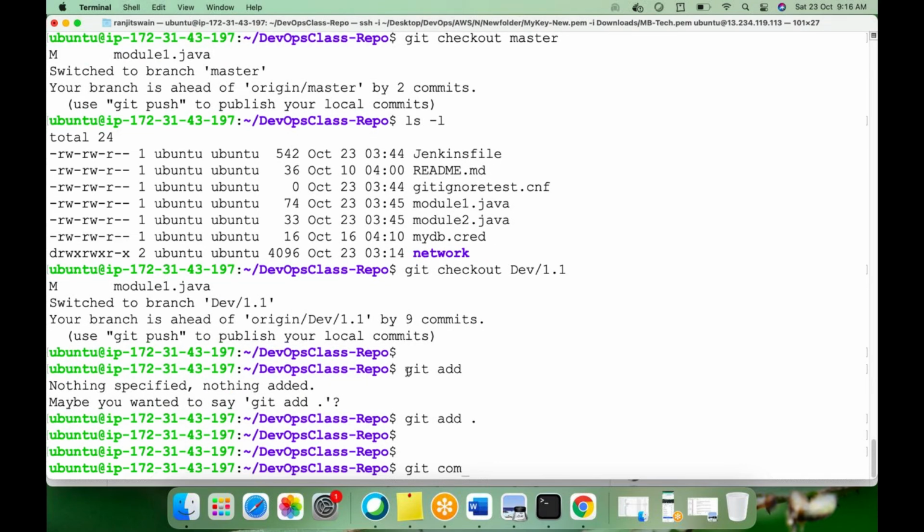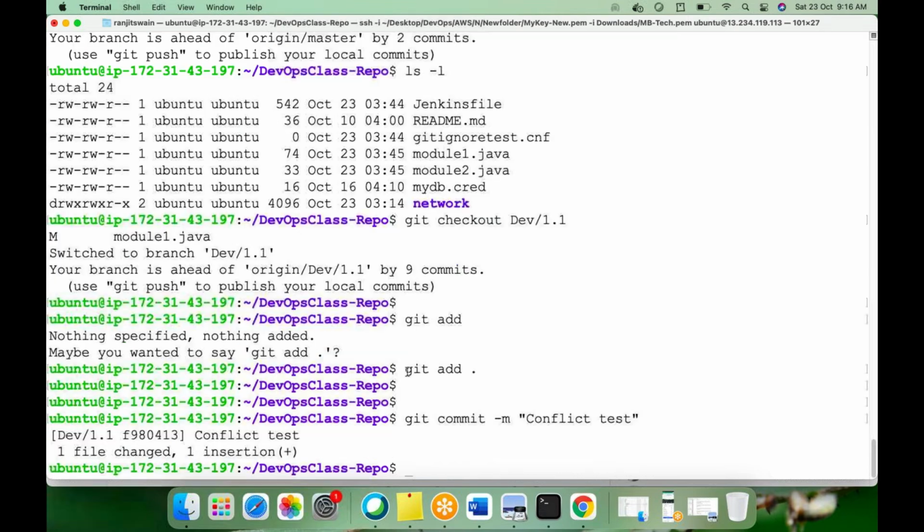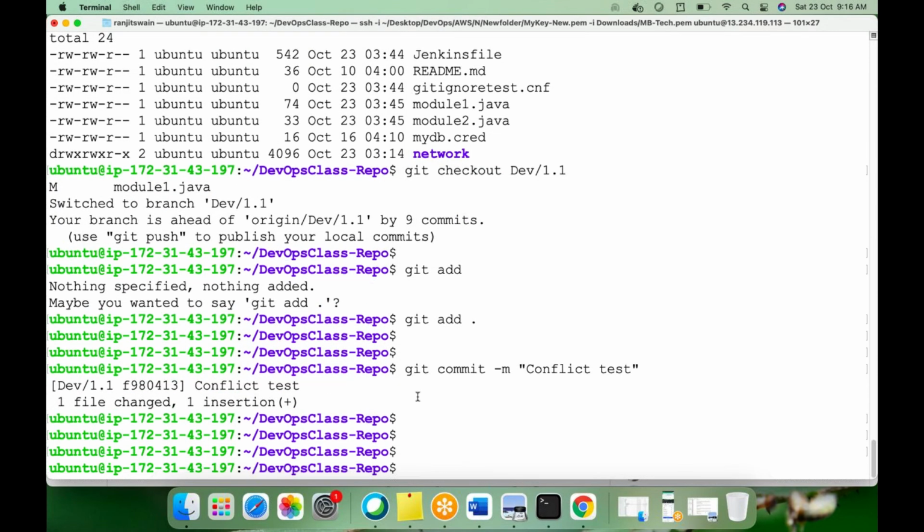Before doing any modifications, let me do git checkout dev 1.1. You can see it is modified.